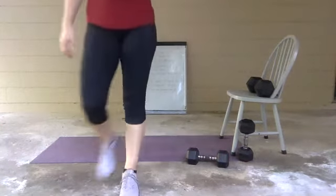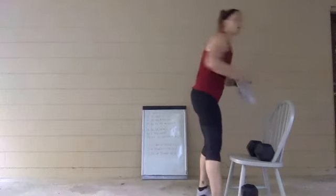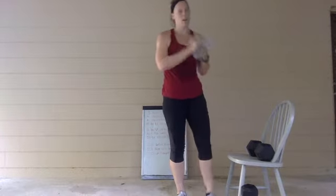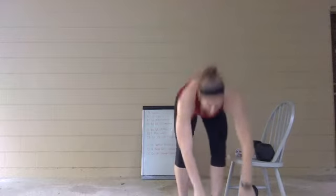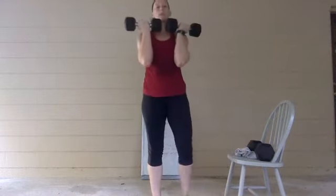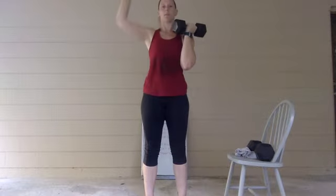All right, shake out those arms a little bit. Catch your breath. We're going to go back for another set of the Arnold Press. Alternating reps on this one. No exact tempo, just control. All right, palms facing the body, out, around, and up. Keeping that core tight the whole time.